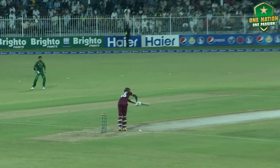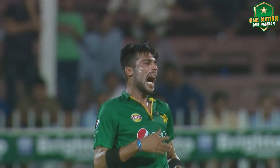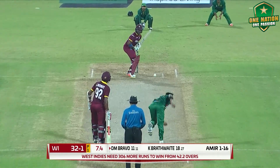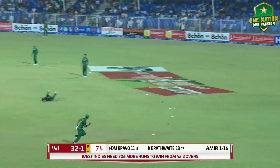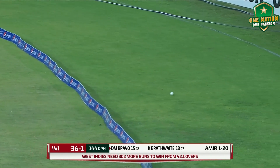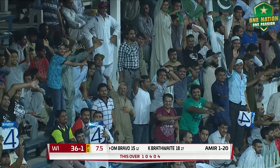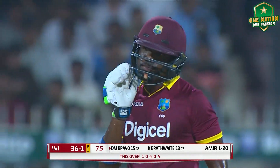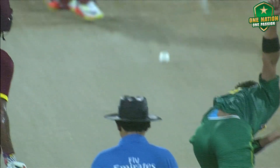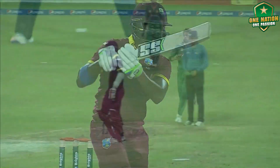He came onto the front foot very quickly and played it very nicely — fine leg inside the circle. I was watching that game where Brian Lara got a big hundred against us on this ground and he played some strokes like this. That was not the half-volley — it was a good-length delivery hit on the up, just a manipulation of the bat face, opening the bat face to find that gap. Beautiful.